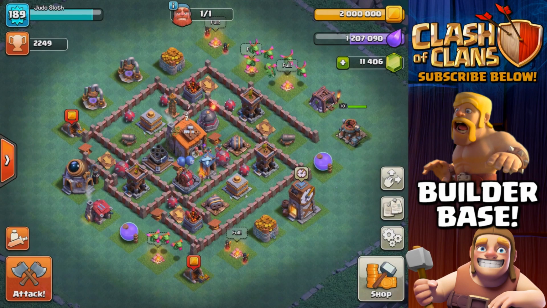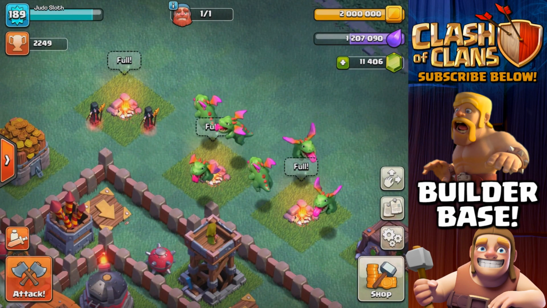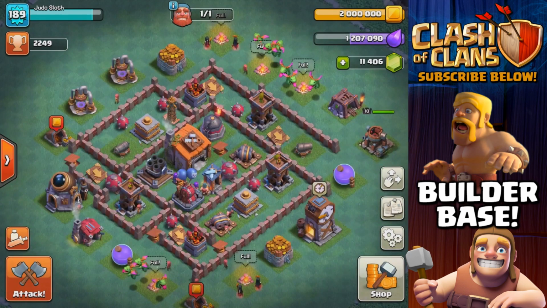What is going on, guys? Judo Sloth here, and welcome to this video where we are going to battle off two of the Builder Base troops here at Builder Hall level 6. The baby dragons, which are ever fearsome, have been dominating the Builder Base up until this point. But the Night Witch, the brand new troop for Builder Hall level 6, is coming in to try and take the crown. Now, this is the developer build, guys. That is how we have the update gameplay.